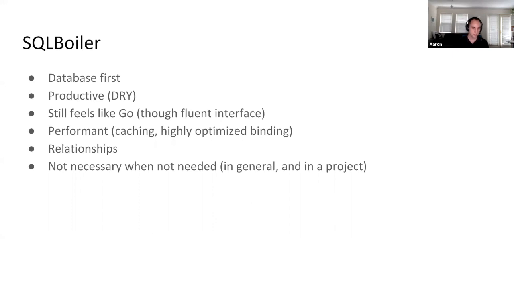Again, check out the benchmarks. Performance really isn't a concern. Relationships, it does relationships very well. I think the only one that has anything better is GORM, which does polymorphism on top of the things that SQLBoiler does. But that's a simple thing to do in SQLBoiler if you need to. And the cool thing about SQLBoiler is it draws that line that we were talking about, where that abstraction breaks down. It's very easy to not use SQLBoiler, even if you're using it in other places in your project. You can just throw it out whenever you don't need it. It doesn't want to get in the way.